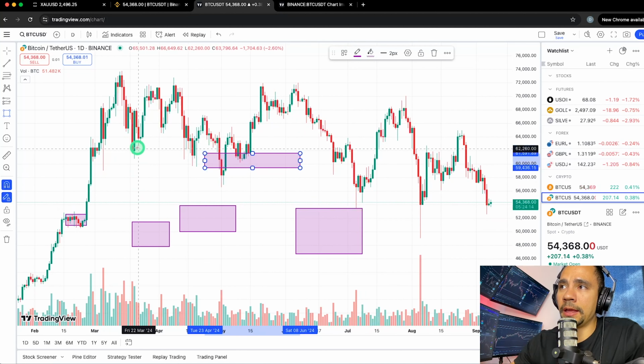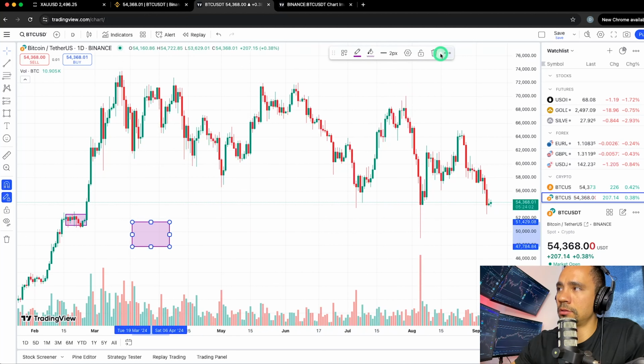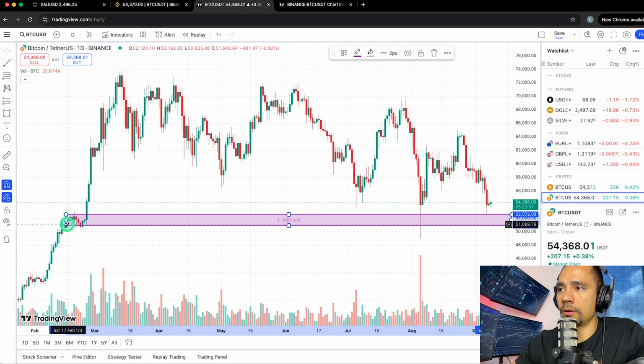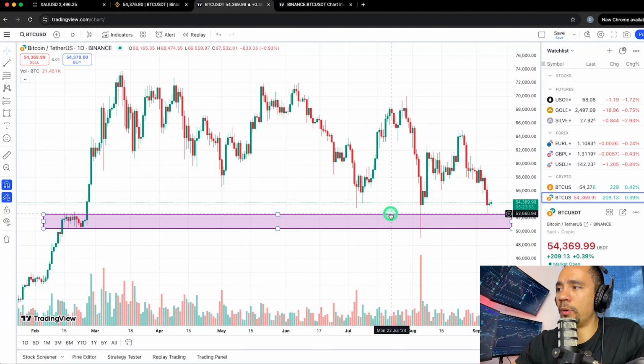Okay, so if you don't want that to happen, you right click on the chart, or you can just click in here and then just delete all of those shapes you added, and then this one I can just pull over and then create my area, my support area. So this is my support area, for example.